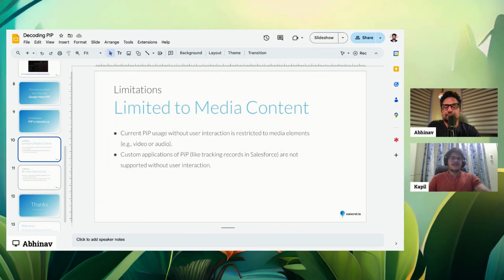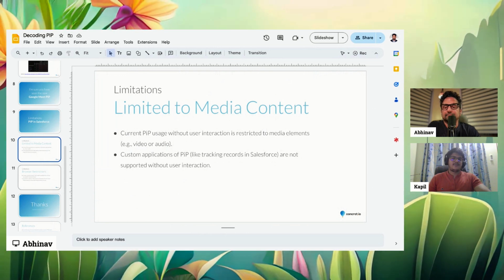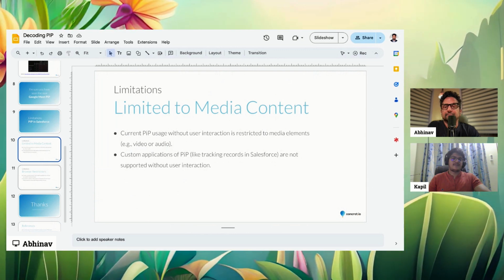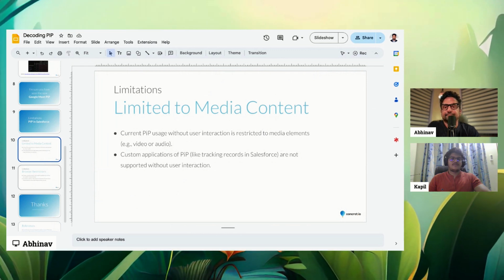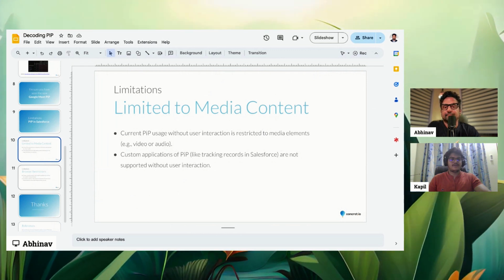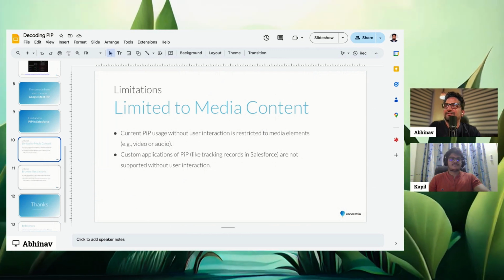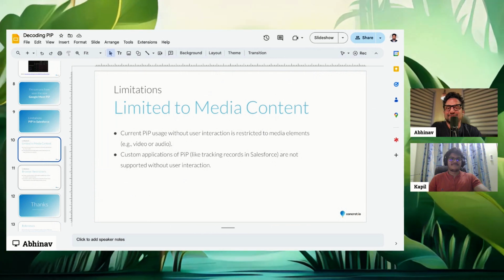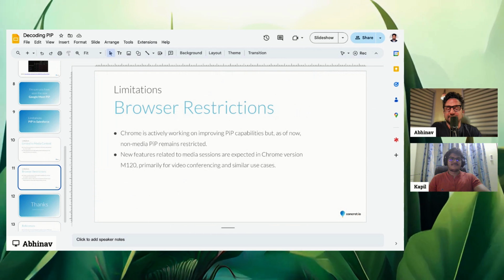And one more thing, which I wouldn't call a limitation: PIP is restricted to a count of one, which means only one PIP will be active at a time. So even when you are in Meet and you go to a different PIP window, then Meet will disappear, or vice versa. That would be too much multitasking, so probably they kept it that way to avoid too many pictures in pictures. But yeah, valid point. I'm just switching over to the next slide.